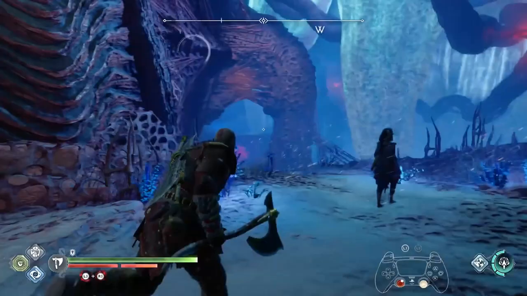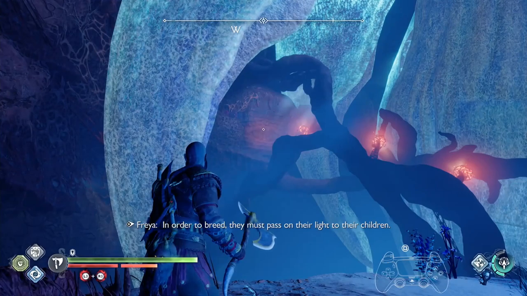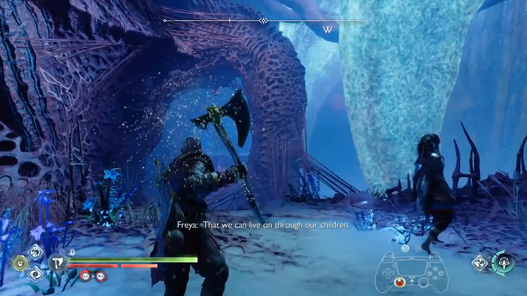I wonder if these two comprehend the choice they face in the free. What choice do you speak of? The life cycle of the Hathgifer. In order to breed, they must pass on their light to their children. And without light, they will die. I suppose that's all any of us can hope for. That our death has purpose. That we can live on through our children. Given another chance, I know what choice I made.